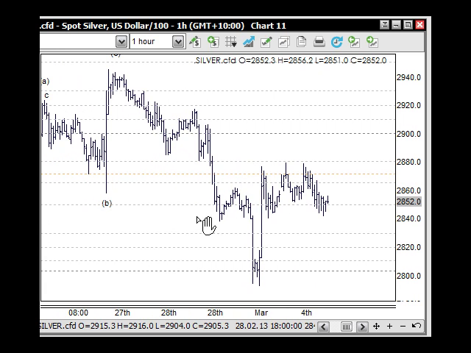But looking into the bigger picture here, we've got this wave 1 down to here, wave 2 to here, and then we've got a nice clean 5-wave structure to the downside here. So really this is like wave 1, wave 2, wave 3, so this is like a wave 4 here. So it should roll over through here, but the way to add to this would be at the 2850 here as a retest. But it does create problems because when it moves into this lower levels of the Group 1 here, it is going to bounce around a lot. So it's not going to be simple. The gold one might be easier actually.